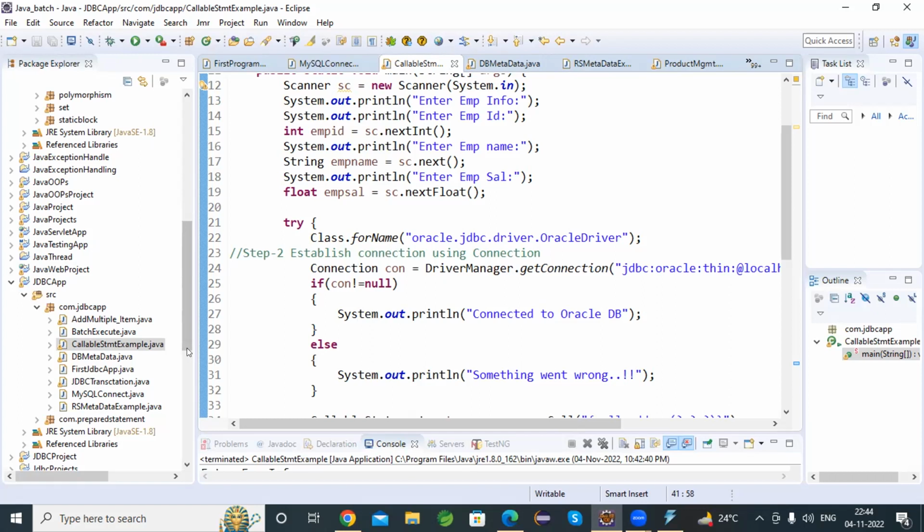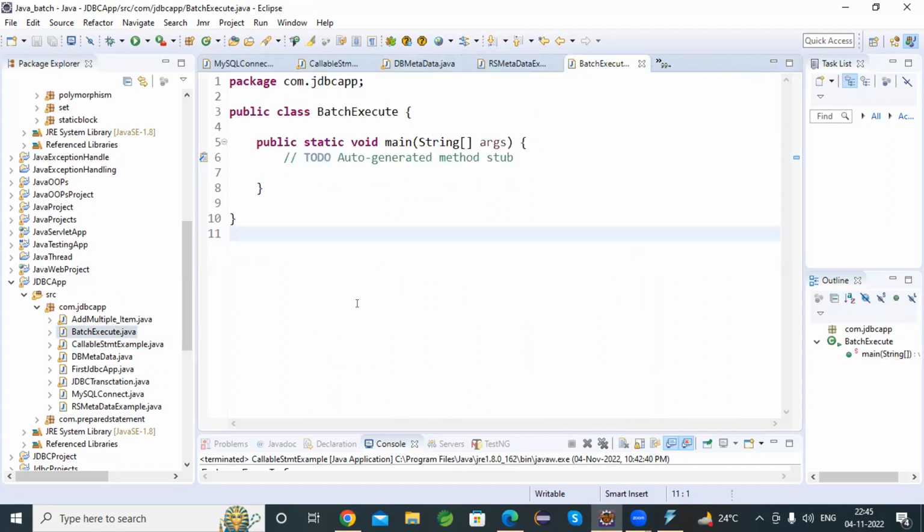Let's say you want to insert multiple data, like I want to insert multiple employee records, multiple customer records, or multiple student records in one table. Do you want me to execute multiple insert queries? Not exactly. To insert multiple records in one table continuously, you are going to use batch, that we call the executeBatch method. So I will show you an example of batch execution, how we can execute the same query multiple times. That we are going to discuss now.